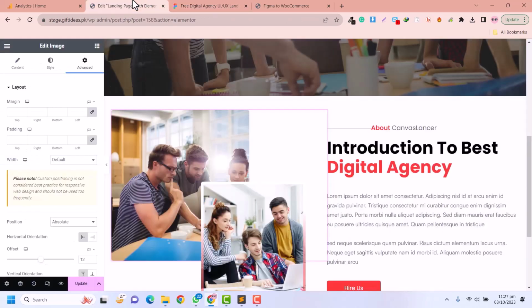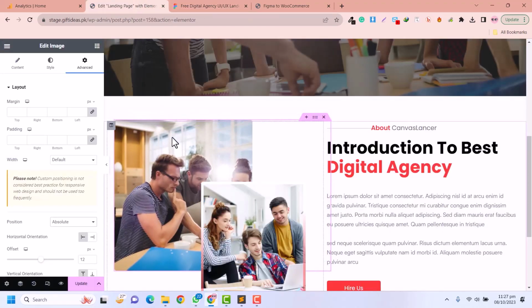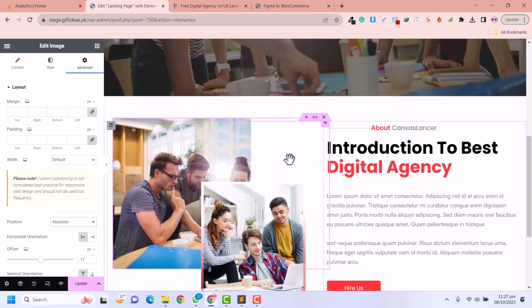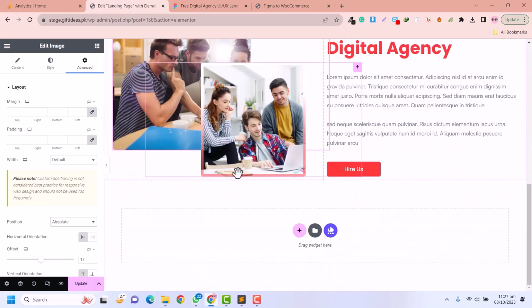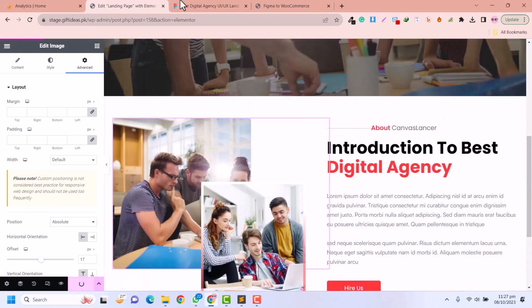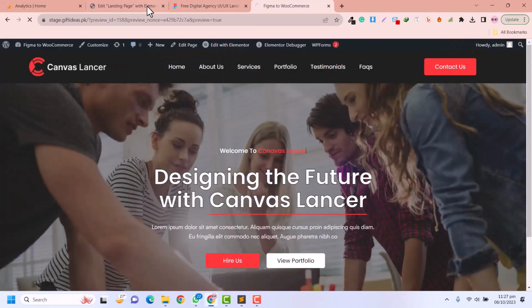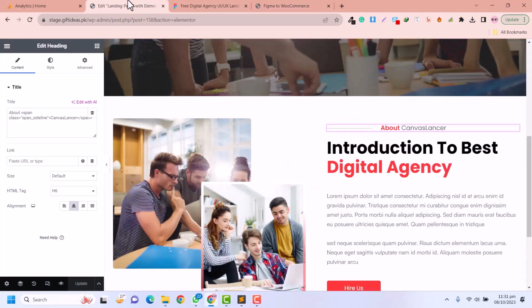Now this is good, this is proper. So just click on update, and if I preview the changes, this is looking good.